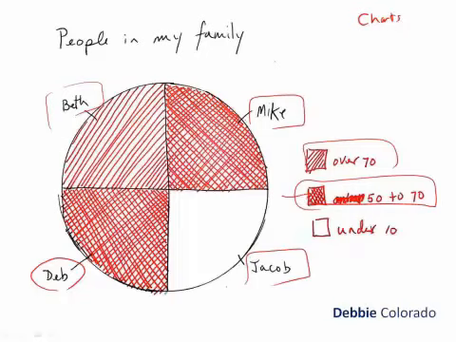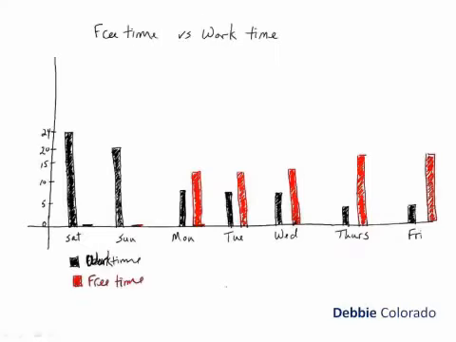Can I go on to the next one? Sure. Tell us what this is. That was a chart of free time versus work time. It happened to be just a snapshot of last week. I had quite a bit of free time last week, fortunately. So it was just a bar chart of how many hours in a day were work hours versus free time on any particular day.